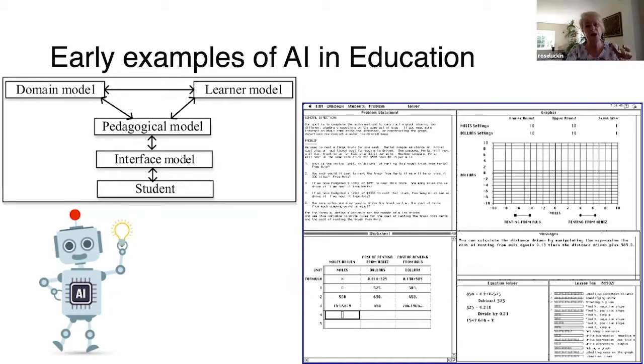And it was based on the principle that many intelligent tutoring systems were, where you had a so-called domain model or module that was the set of rules that described, in this instance, parts of the mathematics curriculum, a model or a module that described the learner, in other words, what the machine could interpret from the learner's behaviors that they understood about maths, a pedagogical model that had some rules about how teaching needs to be done, an interface, and the student. And many of these systems have been the forerunners of successful commercial systems, such as those produced by Carnegie Learning.